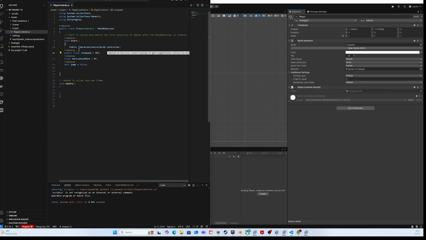So we're saying this public float, and float is a decimal number. The F means float as in it's decimal. Integers or whole numbers would be like 1, 2, 3, 4, 5. But this would be like 40.00, etc. So we're setting the name of runSpeed, and this is actually a place in memory for those who are computery. But basically, think of this name as now 40.00 float, right? Float horizontalMove is 0. And then Boolean means true or false.